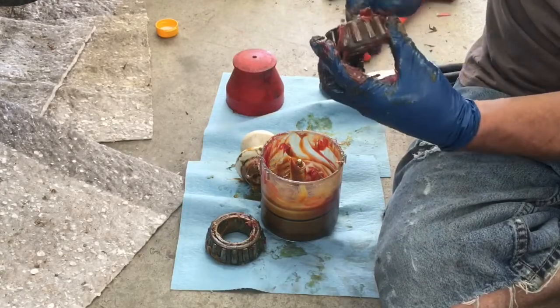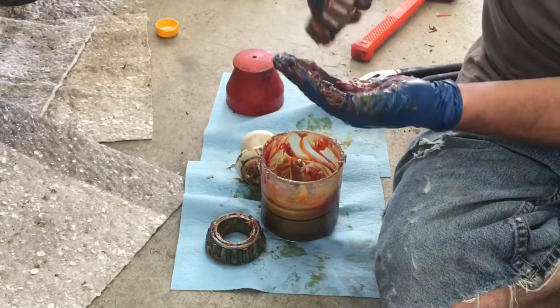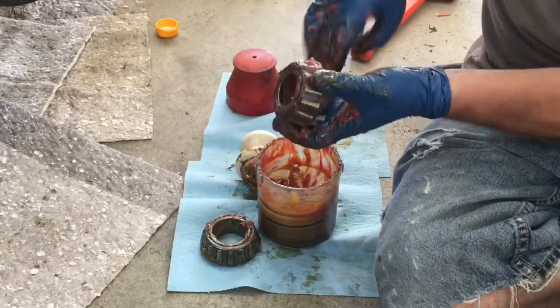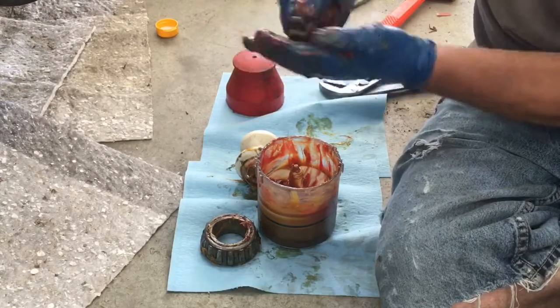Take the excess grease off, and move around just a little ways and continue the process. It's fairly quick, it's just fairly messy, hence the reason I'm wearing gloves.